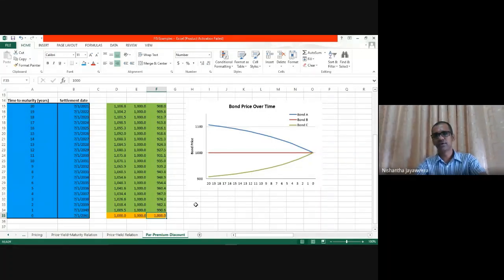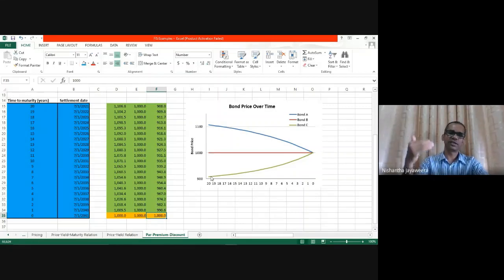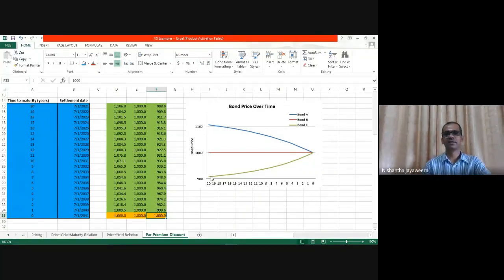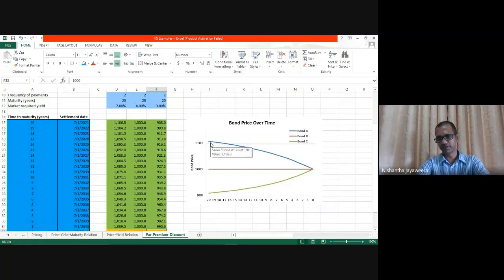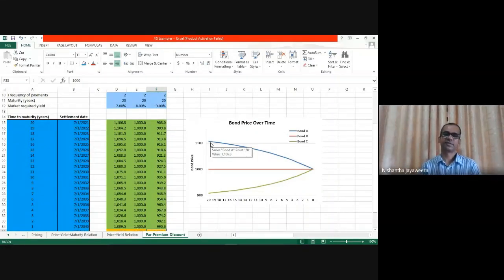So therefore, if you buy a bond at a discount and hold it, we call it carry. Because of this time, as you get closer to par, you earn an income or you get a capital gain. But if you have bought it at a premium, with time what would happen? The premium goes down with time, and on the maturity date it should reach par. So you make a loss.